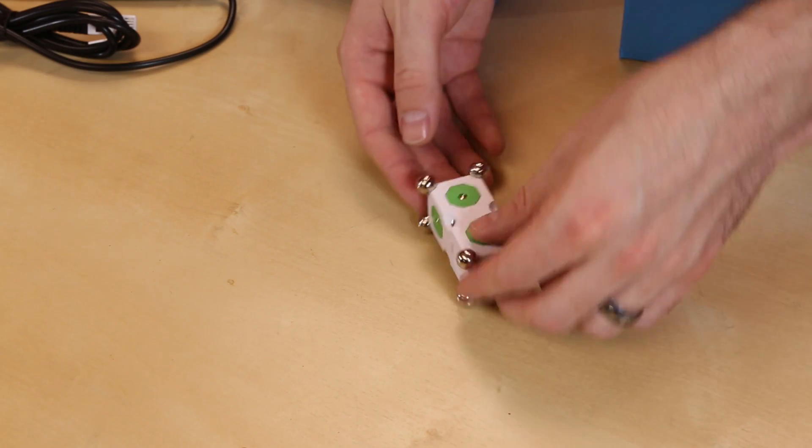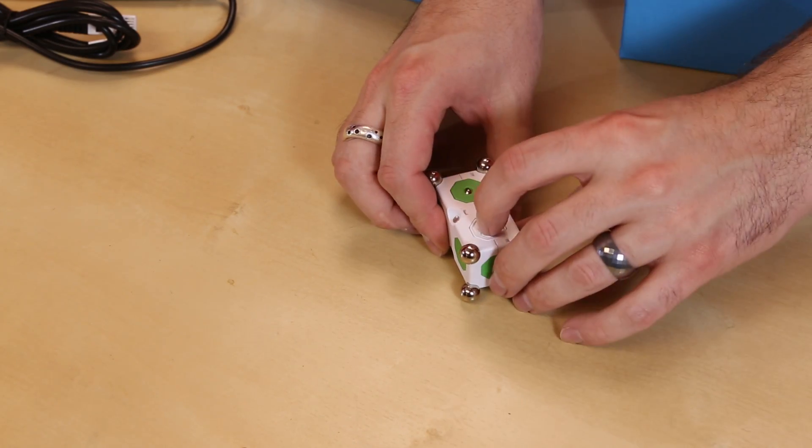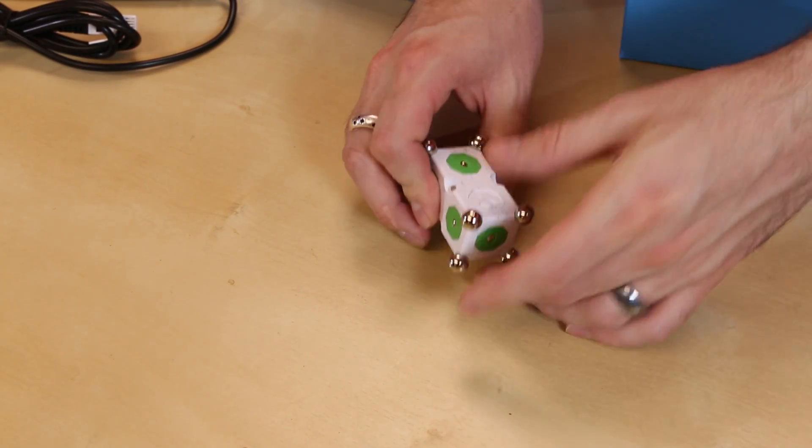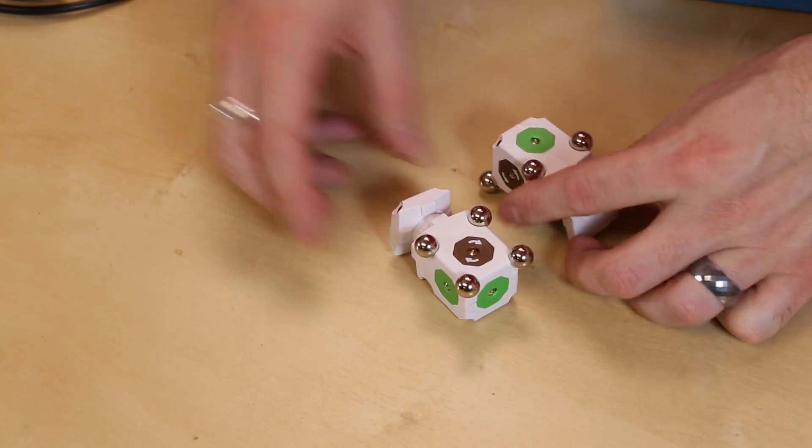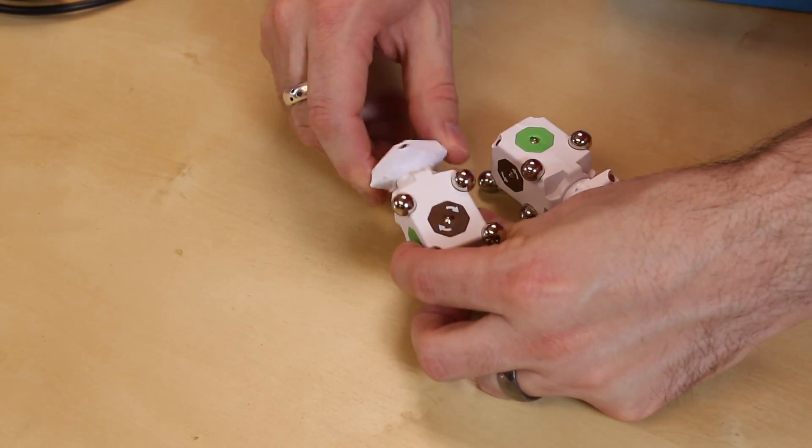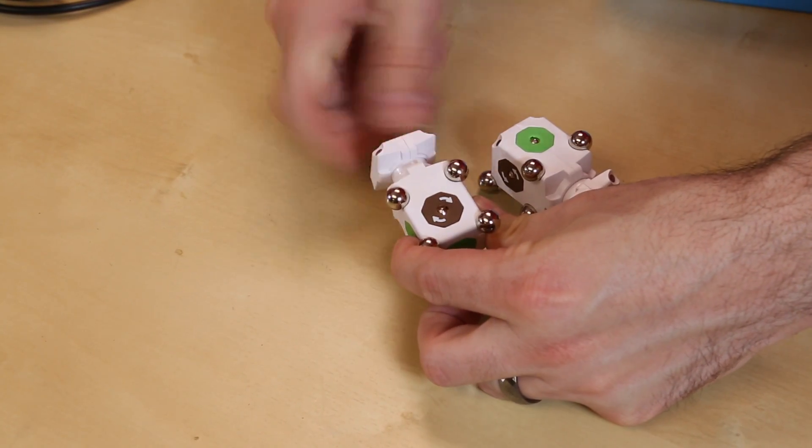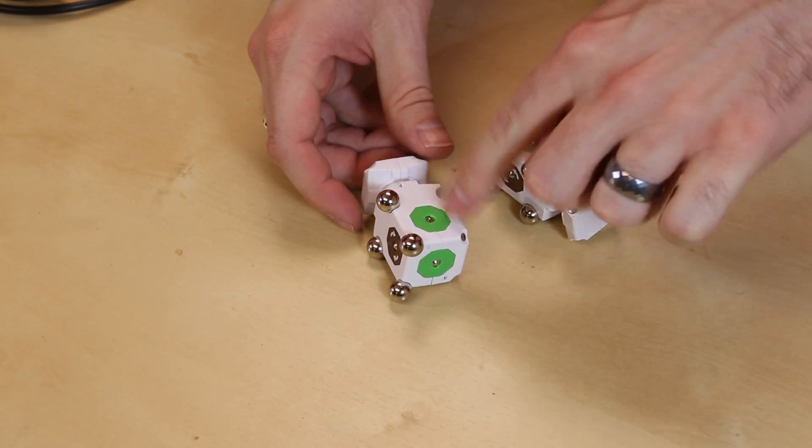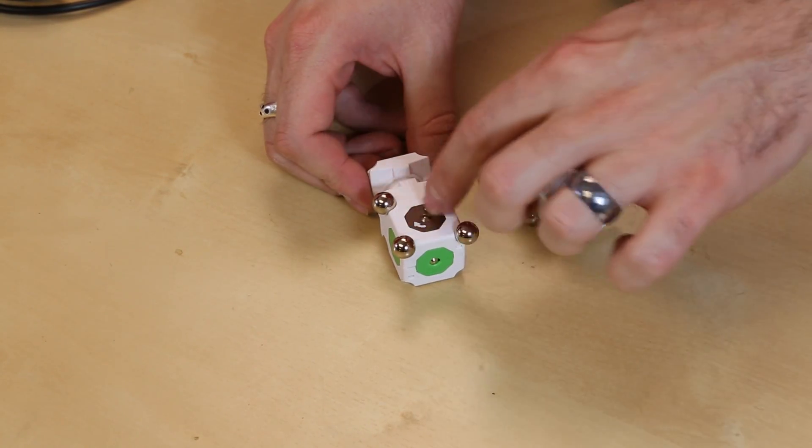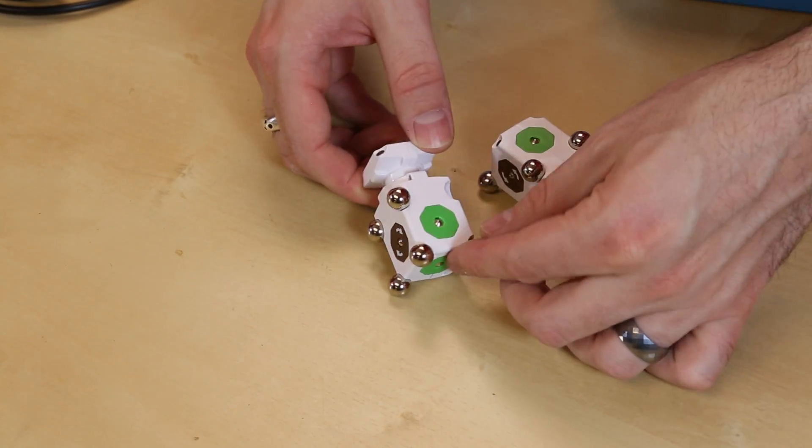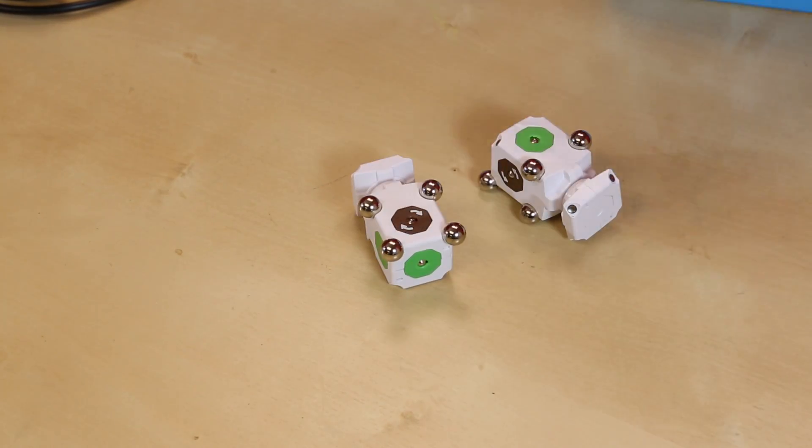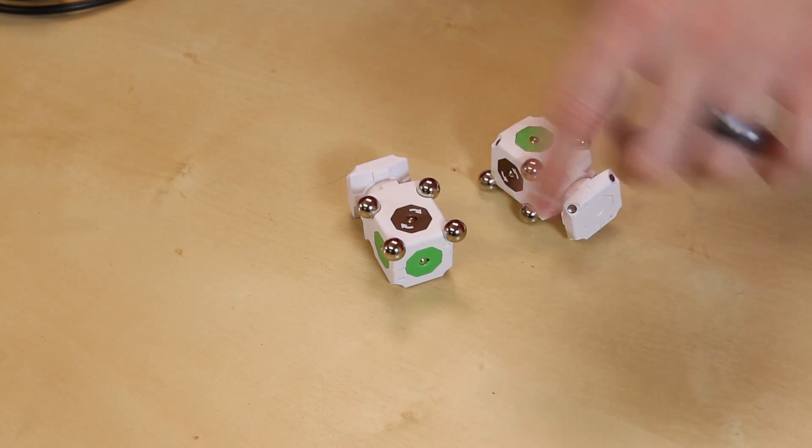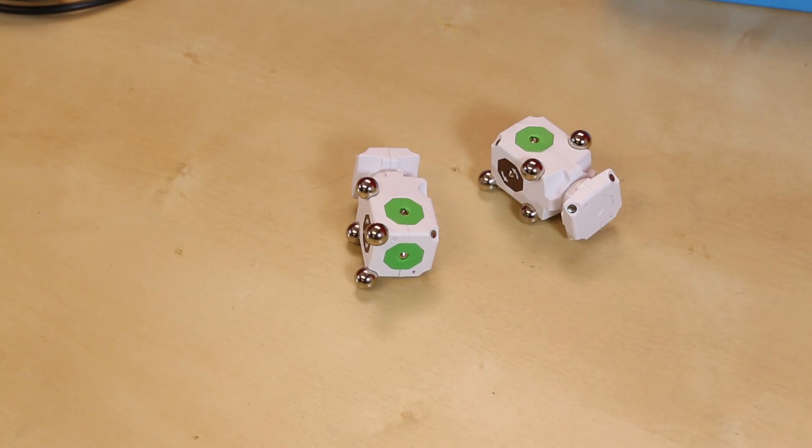First up, this is the battery block. You can see it has a little on and off switch, and on the back side, we have a USB port for charging. The kit also comes with two motor modules. These actually spin like that. Now you see that there's green as well as brown little ports here. The green is power, and the brown is signal. So if you wanted to get a signal to this, you would attach it to the brown, and you'd attach power to the green.